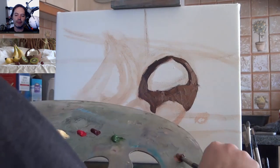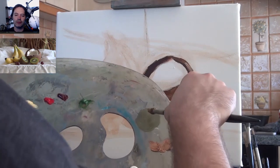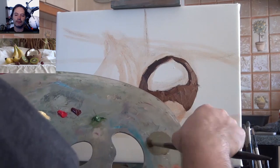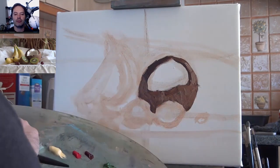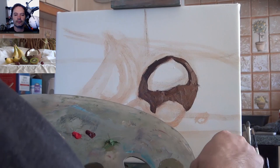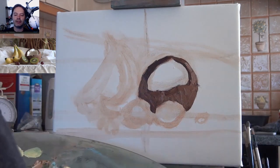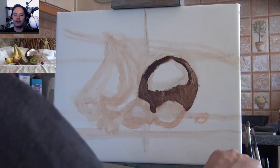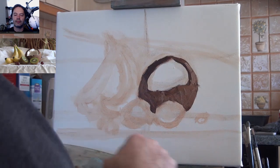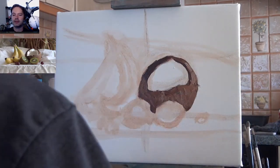So I've got a few different colours on my palette there. A little bit of chromium oxide, that green chromium oxide, and using my brown, because there's a bit of a greeny brown around the kiwi. It's sort of goldish in a way. It's hard to explain what the kiwi skin colour is. It is almost like a gold skin. So I'm mixing.